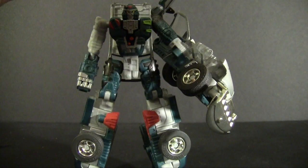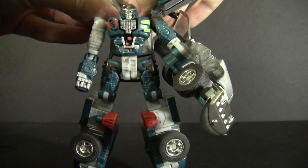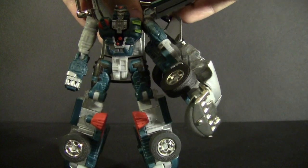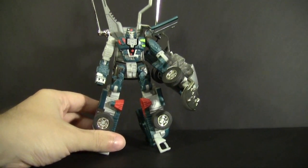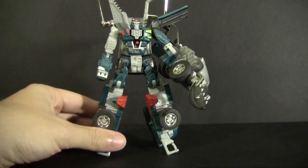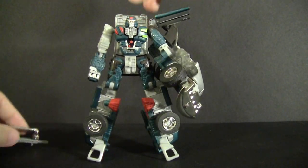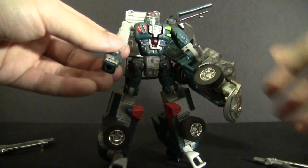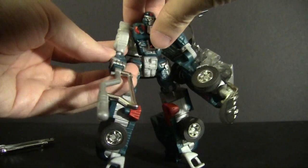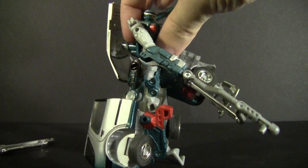Now, the neat thing about those is they do store up at the top, and they stick out like these giant wing antennae, which is a little bit weird. But you know what? Whatever. This was kind of a weird look, but I kind of, as a kid, got used to it. I might have those backwards because it's been a long time since I had those there. But, whatever. Aside from just being the footboards in the vehicle mode, they also form onto the hand as missiles because there is a launcher gimmick in the right hand.